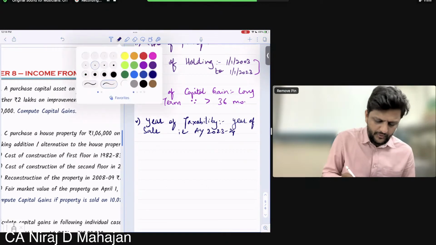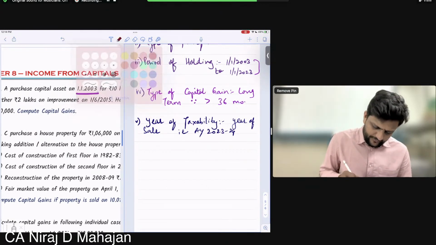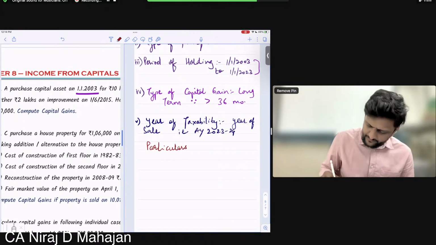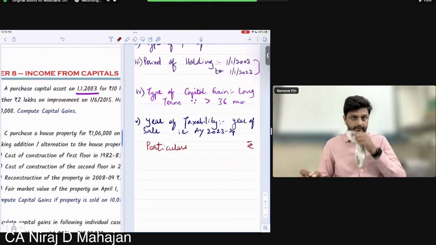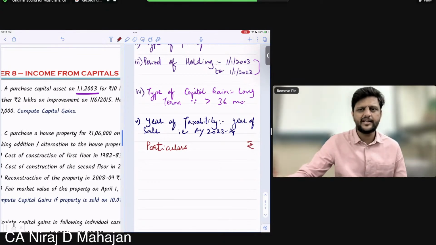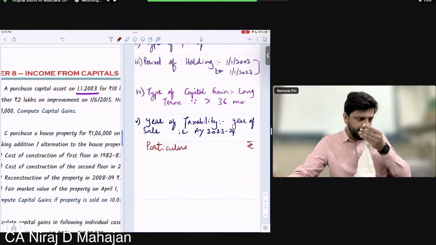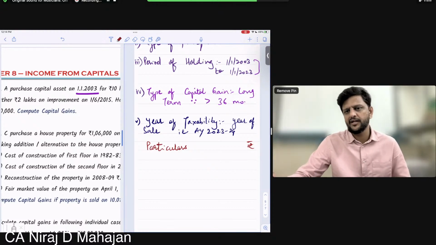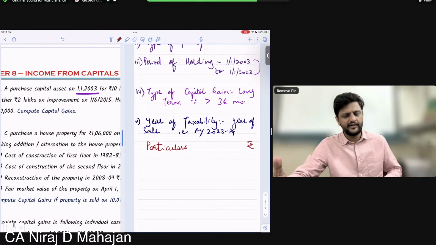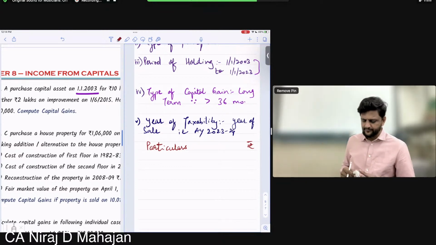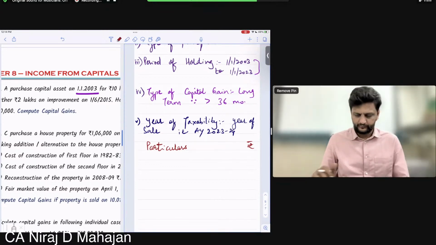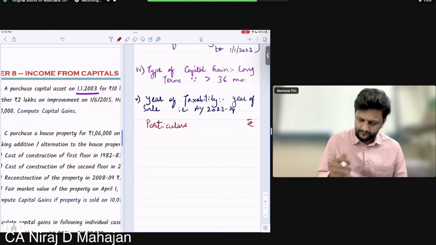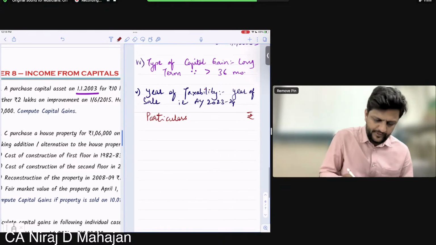Fine. Now I am coming to the actual solving. Particulars and rupees. Simple. See, here, just like in PGBP or CG, we don't have anything complicated for format. It is just simply plus or minus. The main point is about taking the correct figures. Ready, everybody? Chalo. Particulars and rupees.